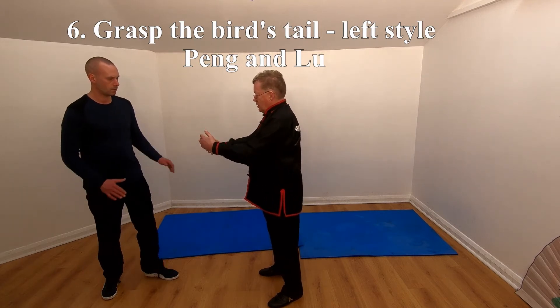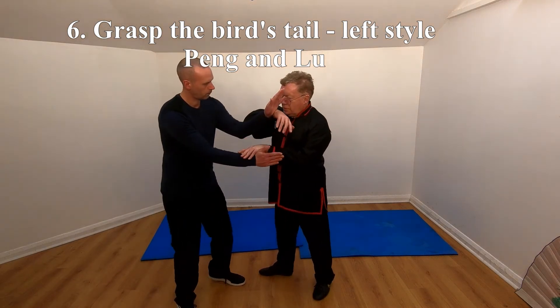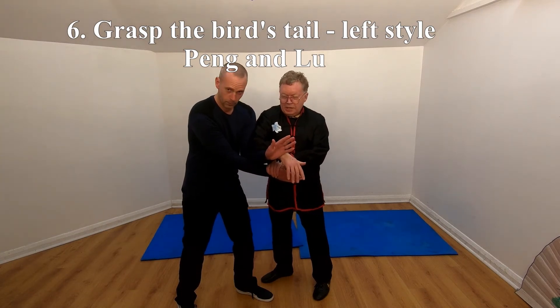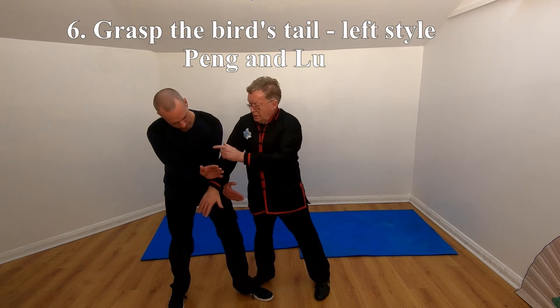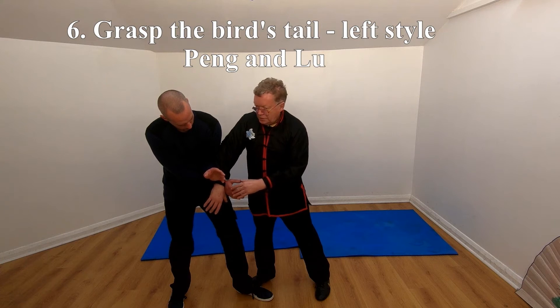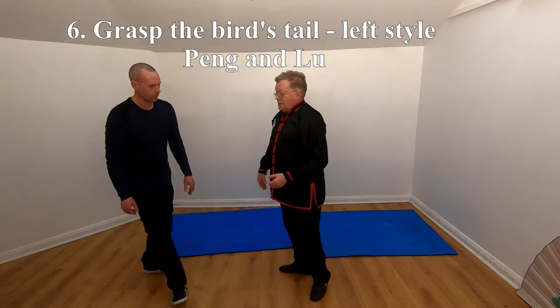If you just push my hands anywhere you like, I've got to stick to him and redirect him so that I get the advantage. This is pinning — so if I push down the trapeze foot here, he's in trouble. I'm using this elbow against this elbow; that hand's stopping him sliding out, and coming in like that. So that's Peng.